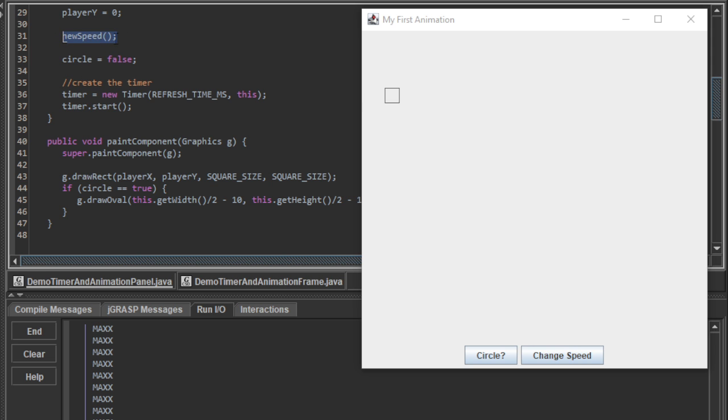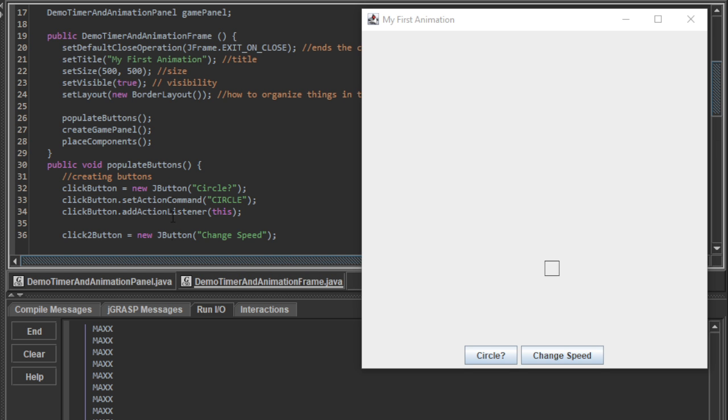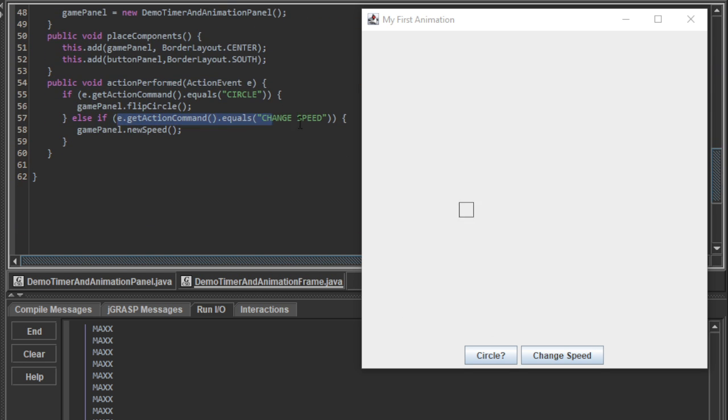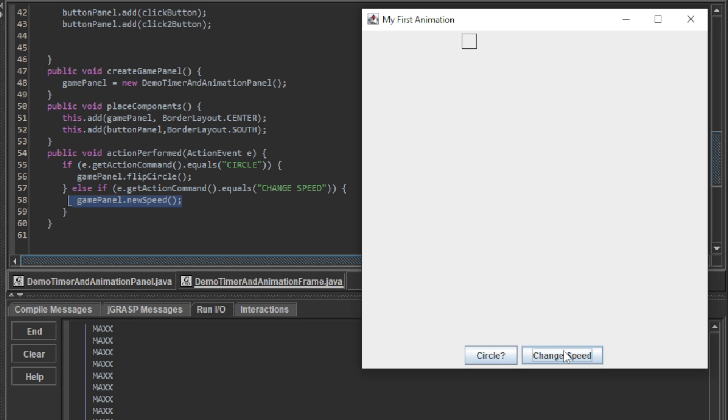I put the method here so that it would create a new speed. But also, now that I've made this method, I can also use it in my action event. So when I click the button that says to change speed, which is this button, it will change the speed. Whenever I click this button, I'm able to change the speed of this square.